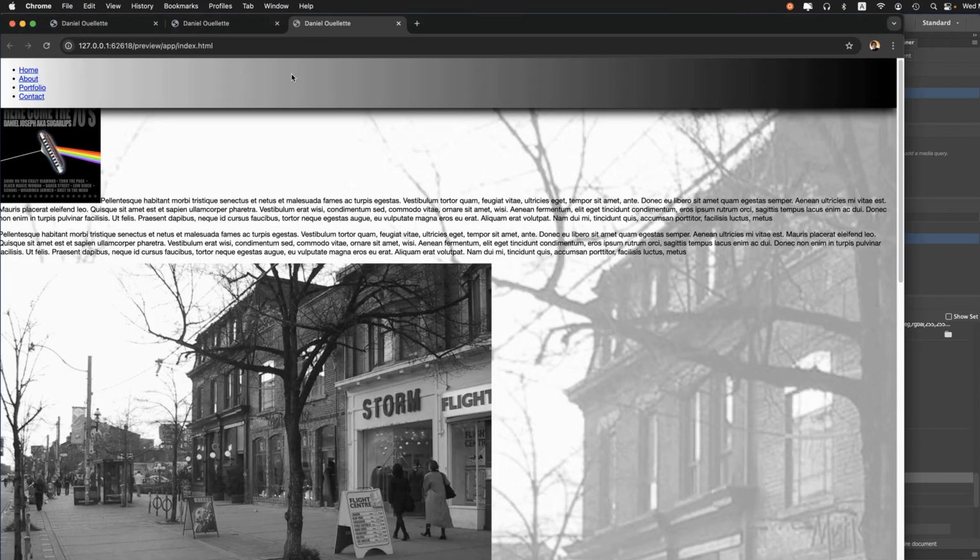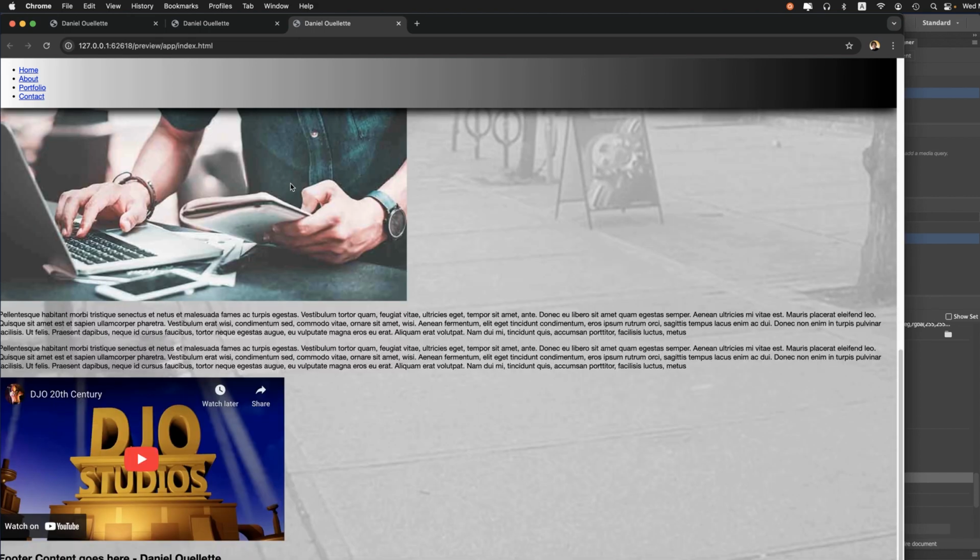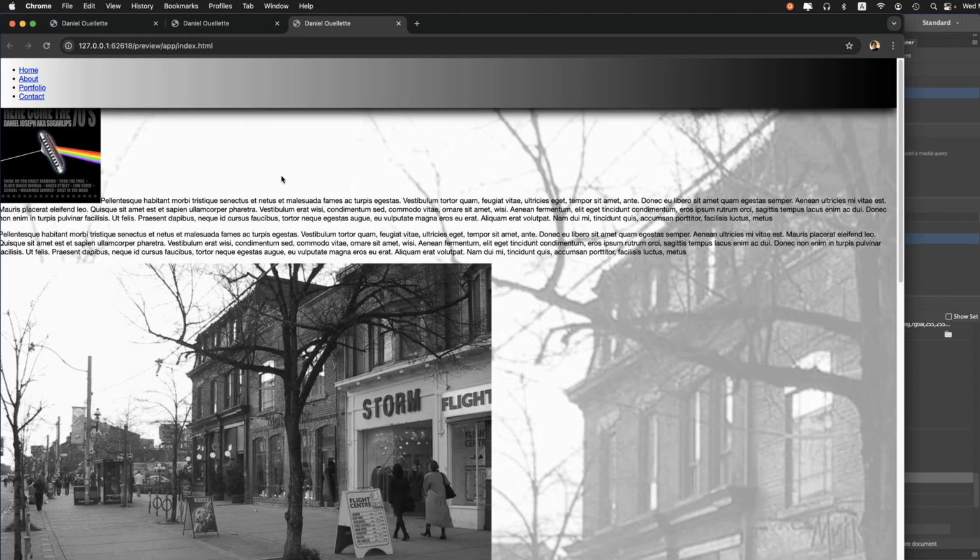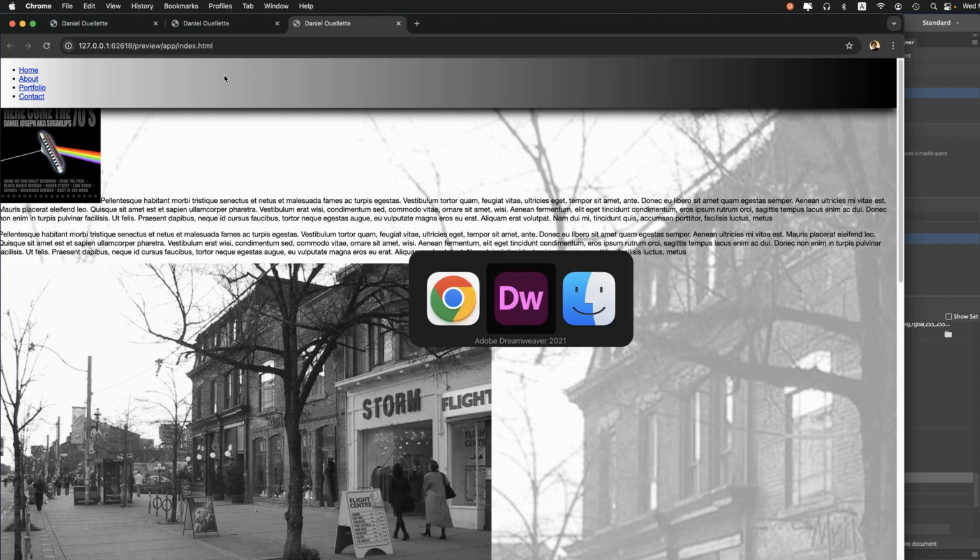And we're getting there. Okay, so we've got our nav bar set. We've got it fixed. If I scroll, it does not scroll with the rest of the content. However, you may have noticed that now the content does flow underneath it, right? So ultimately, we're going to need to push this content down. But I guess the next thing we'll do is we'll actually address the list and turn that into 4 little block elements that will be little square buttons. Okay, so back to Dreamweaver we go.